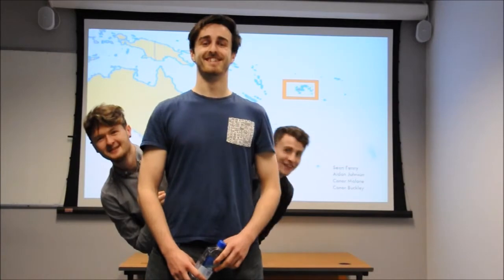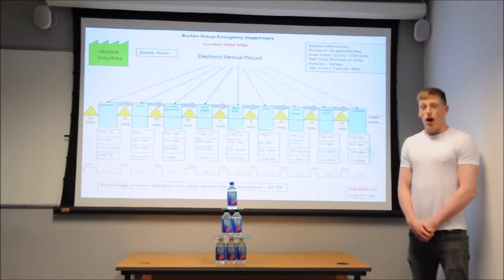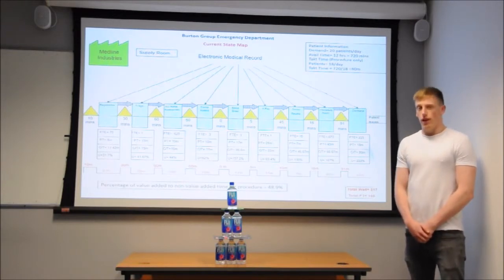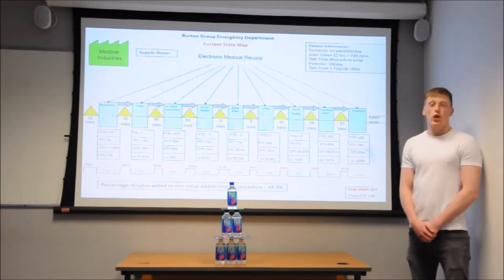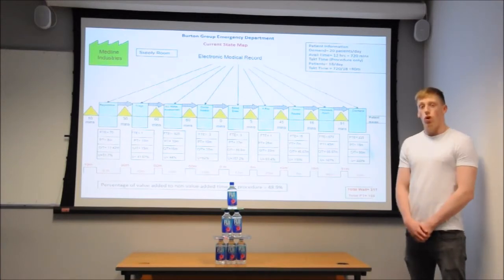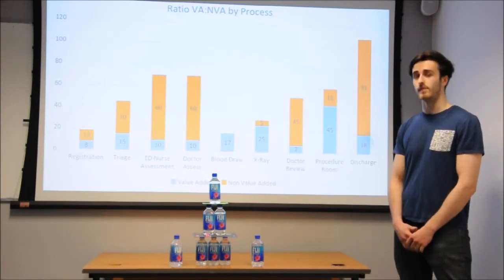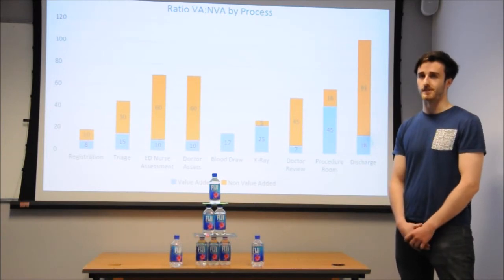Hello, and welcome to our group presentation for NG 4037 on the Burton case study. As we can see from the current value stream map, the percentage of value added to non-value added time is just 48.9%. The total wait time is 317 minutes in comparison to the total processing time of just 155 minutes. As we can see from this graph, the steps with the greatest non-value added time are steps 3, 4 and 9. So step 9 is the blatant bottleneck.